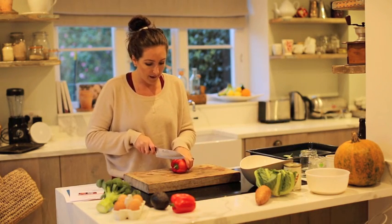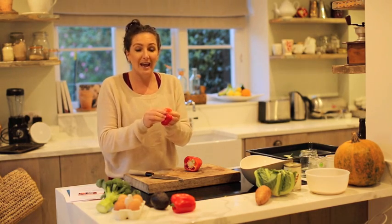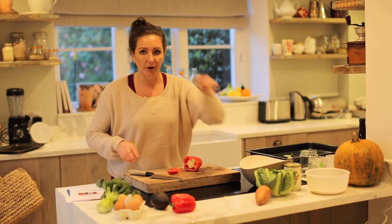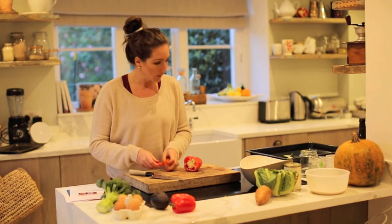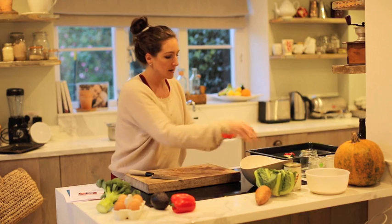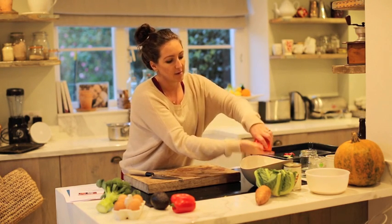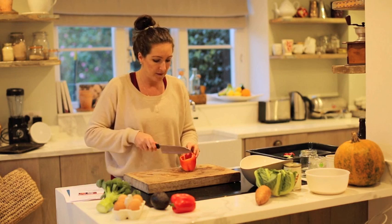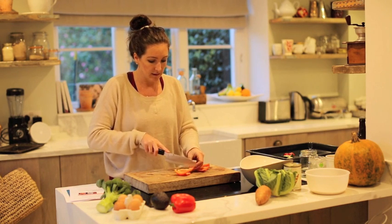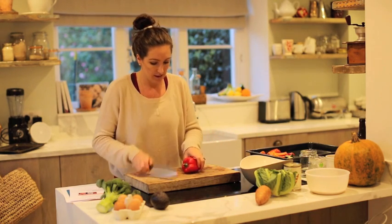And we've got our peppers. So I find that a lot of people just throw away the ends, which is such good stuff. So just get rid of the little stalky guy and make sure you use all of it. So just pull out the center, pull out any of the seeds like that, give it a bit of a tap so they all come out, and then cut it into quarters like that. Stick that on our tray as well.